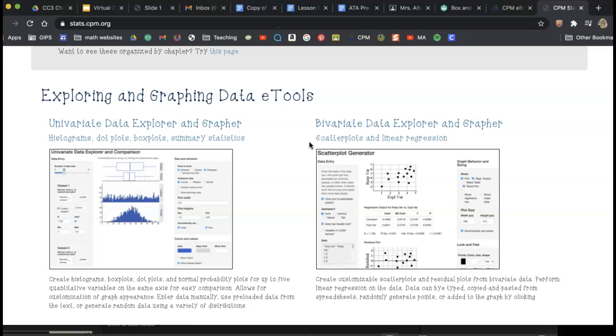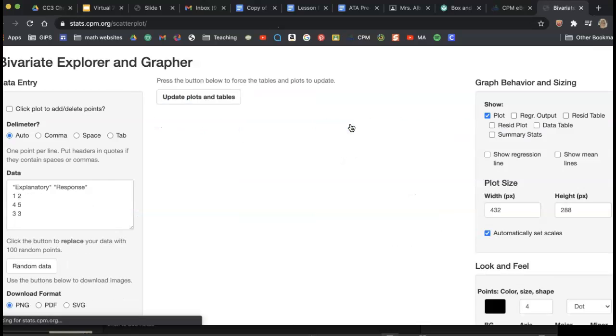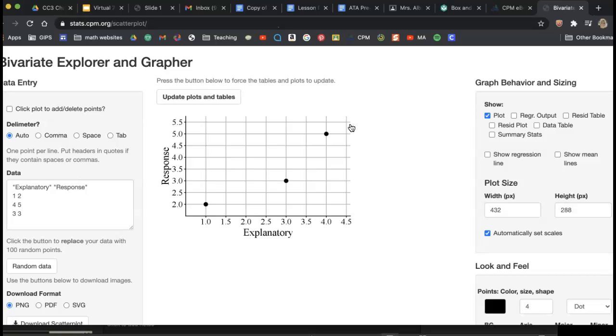So I was skeptical at first. However, you can use that, and it actually is fairly easy. If you click on that, it opens up in the same tab you're in, and it'll show a table already here. So the way we change that is we just put different data down here. You'll see explanatory is in quotations and response is in quotations. Those are our labels for our X and our Y axis, or our variables. In order to change those, we're just going to type something different in there.